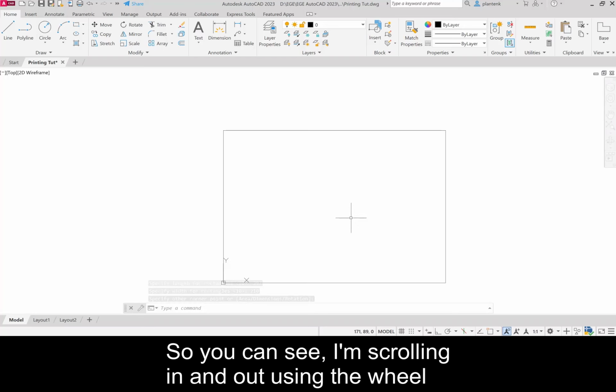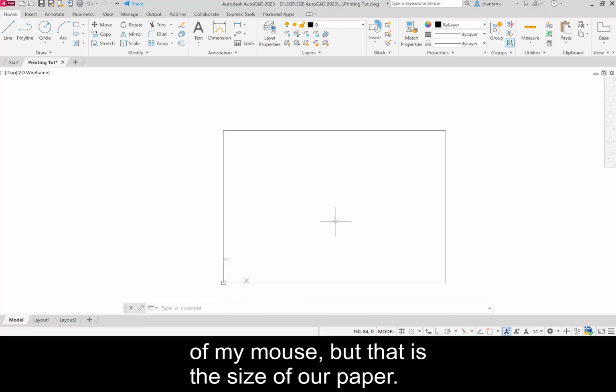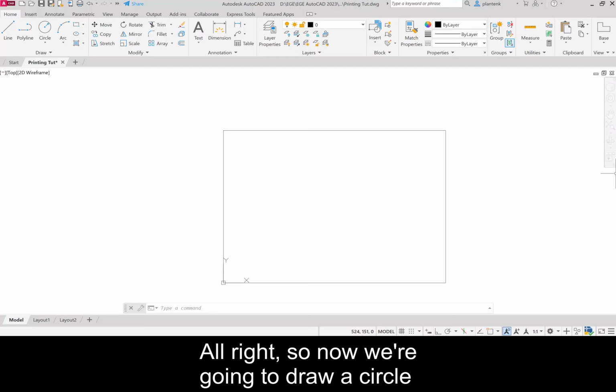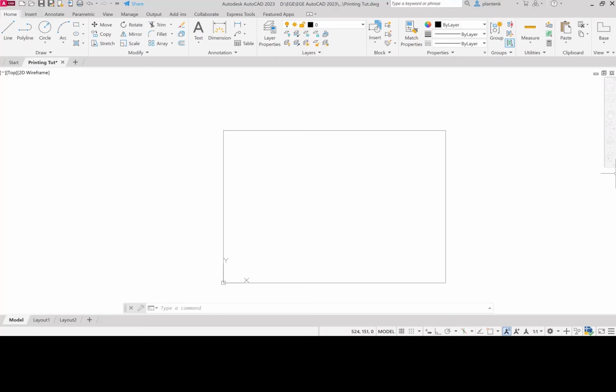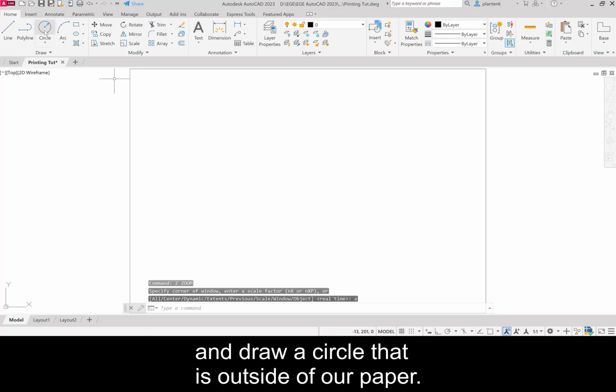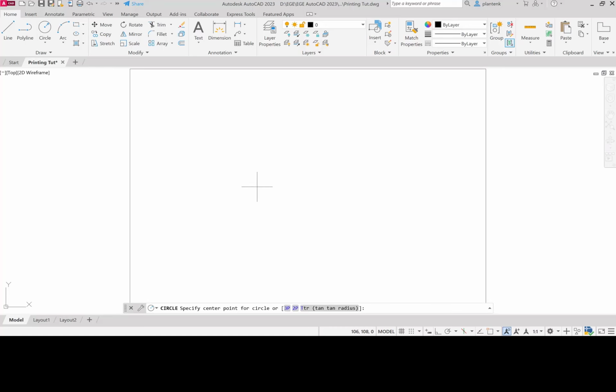So you can see I'm scrolling in and out using the wheel of my mouse, but that is the size of our paper. All right, so now we're going to draw a circle. And we're going to zoom all. So Z enter, A enter, and draw a circle that is outside of our paper.